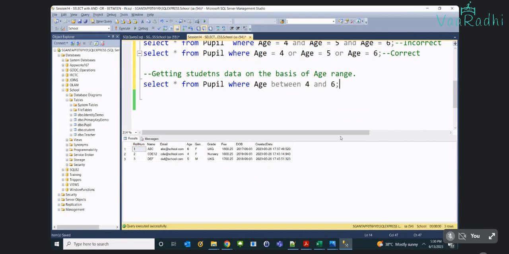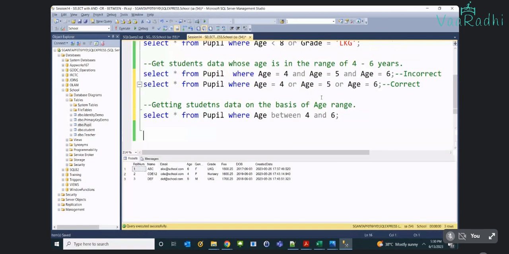In a similar way, unlike between, what if I need student information whose age is 4 and 8, only 4 and 8? Now tell me the query, guys.